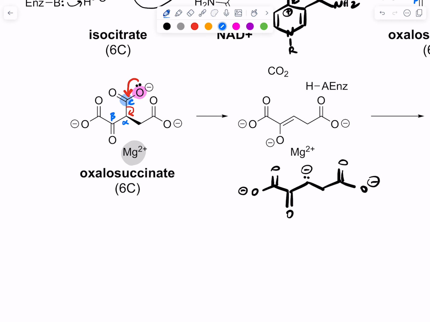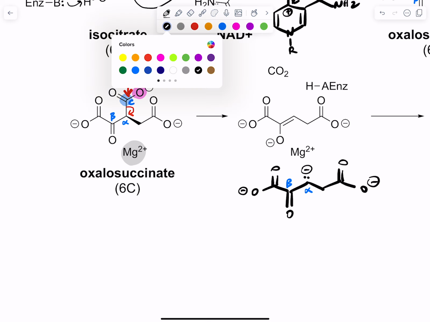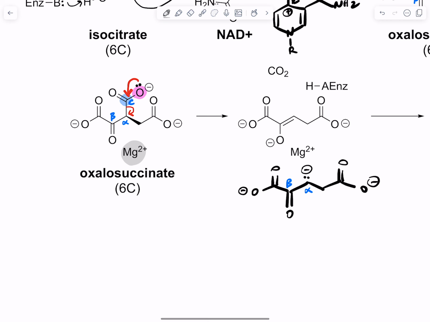And I'm going to continue calling this the blue alpha carbon and the beta carbon. And then magnesium would still be here. Notice how this and this are resonance structures of each other. Notice that I can get from this resonance structure with a negative charge on the blue alpha carbon to this resonance structure with the negative charge on the oxygen simply by pushing arrows like that. Those two are equivalent resonance structures of each other.